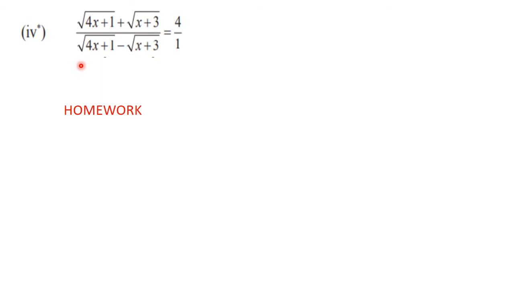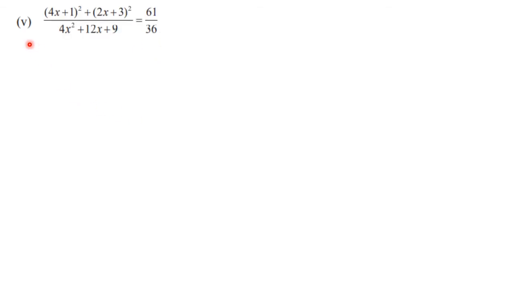Since there we were having squares, we took the square root. But now here square roots are there, so we will square both the sides and then you will get the answer. Exactly similar sum, only in place of squares you have square roots. So there we took the square root, here you have to square both the sides. That's the difference. Otherwise all the remaining steps are similar. So try to solve it by yourself. If you find any difficulty, you can ask me. Now let's go towards the next sum.